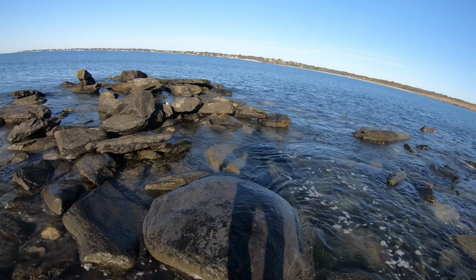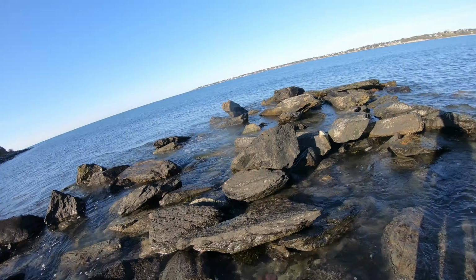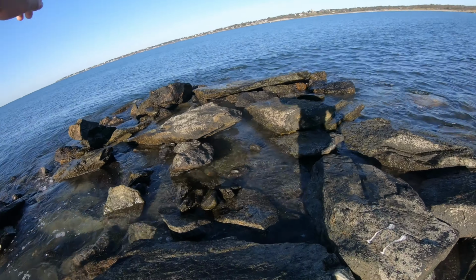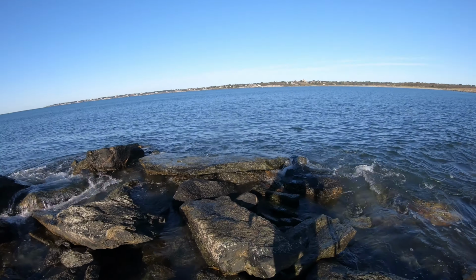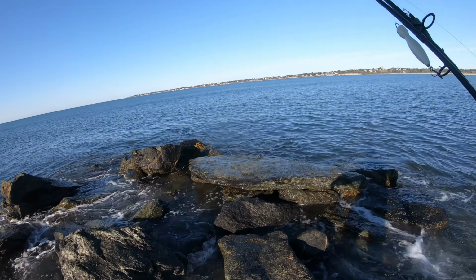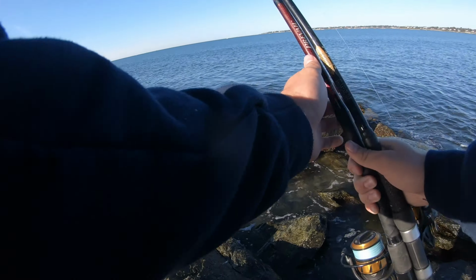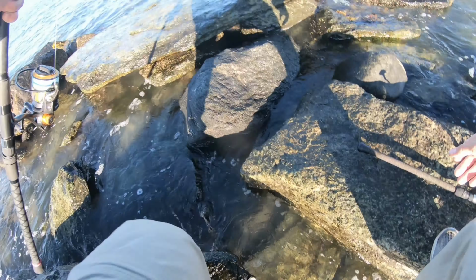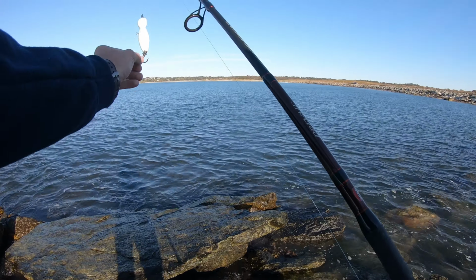You've got to be really careful, especially when you're fishing by yourself, walking on rocks, especially if they ever become submerged. They are wet as all can be. I'm only wearing water shoes, but I recently bought some Korkers with some metal studs. So I'm looking forward to using those next season, hopefully to keep myself a little safer.